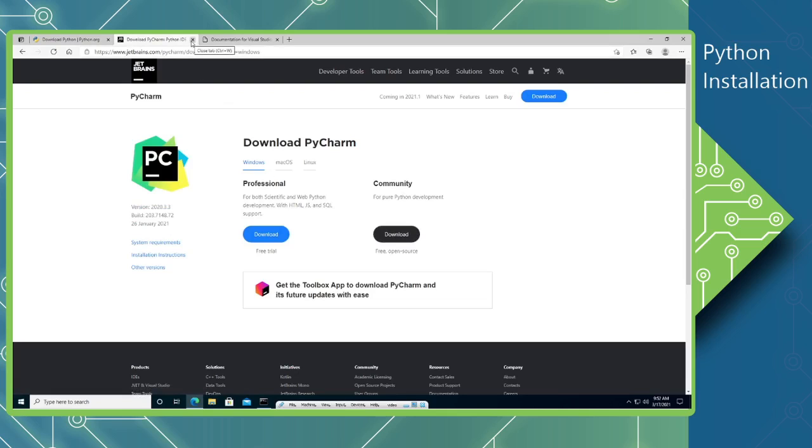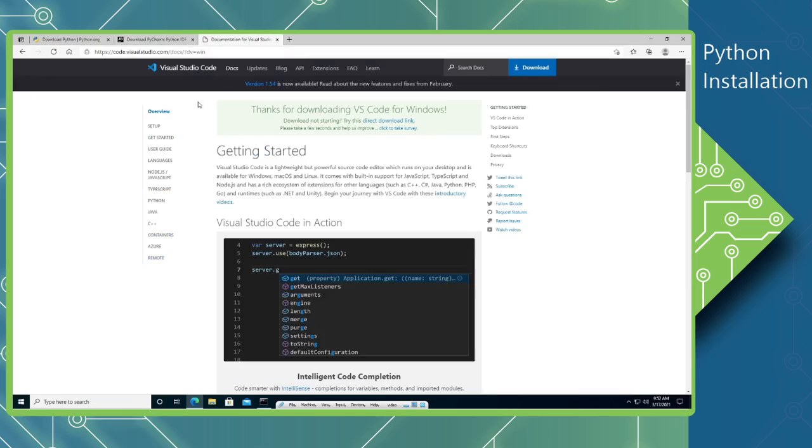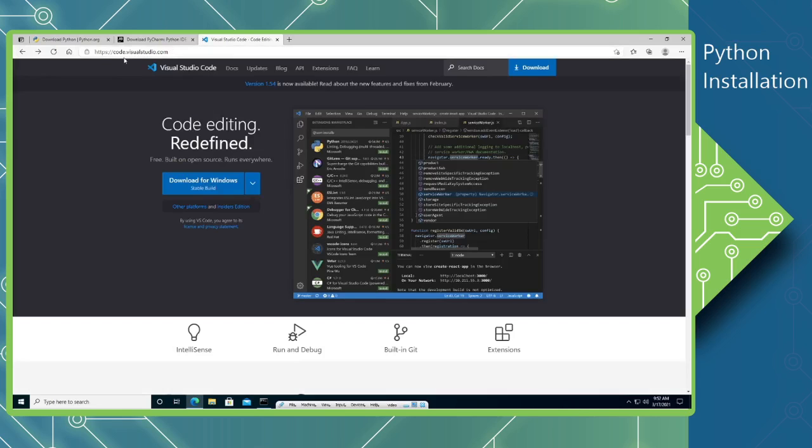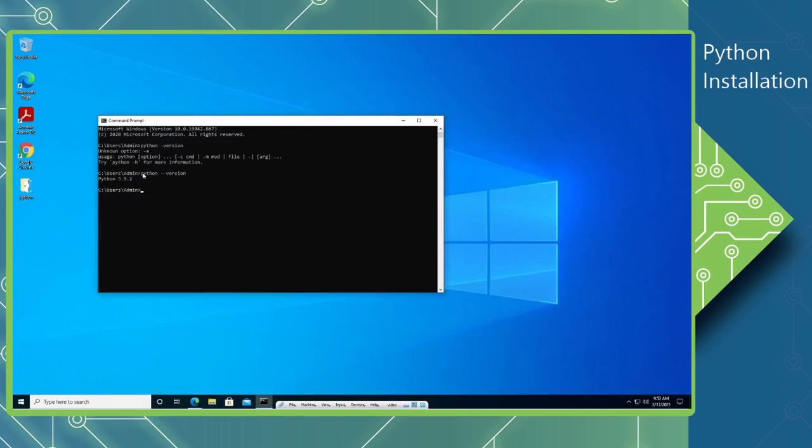The second IDE that is very popular out there is Visual Studio Code. Visual Studio Code comes from Microsoft. So if you just go out to code.visualstudio.com and then click on the download link, Visual Studio Code is also open sourced and it is community licensed, so it is free to use. And that's why I recommend one of these two. They'll give you everything that you'll need to actually do Python development. So I've already downloaded both of these, so we don't have to watch that happen.